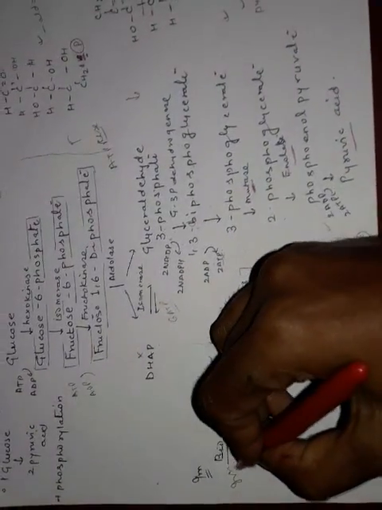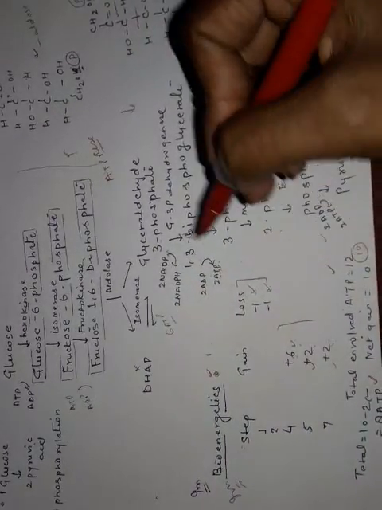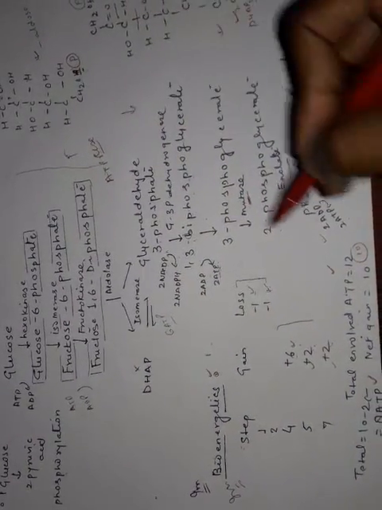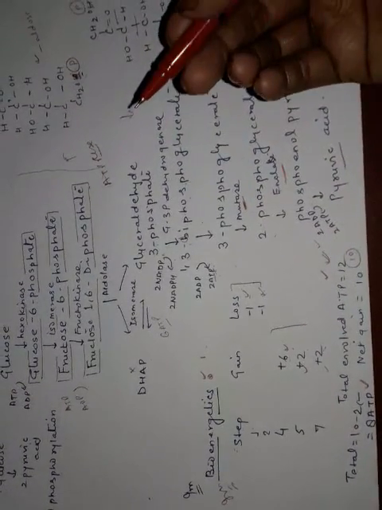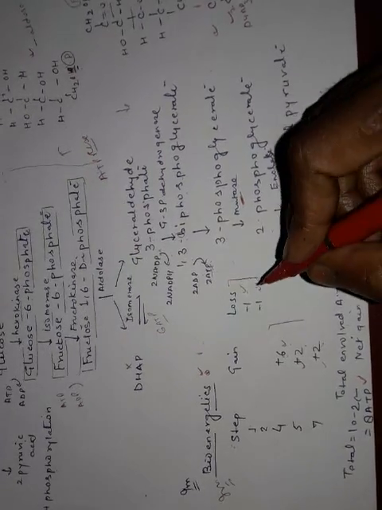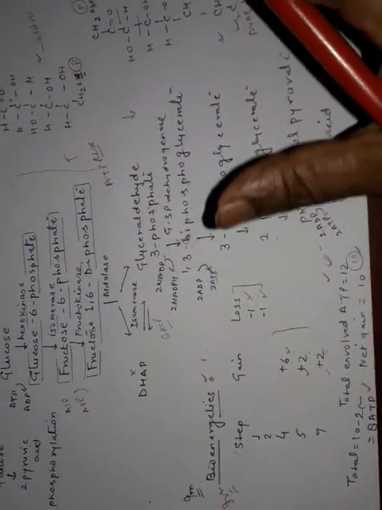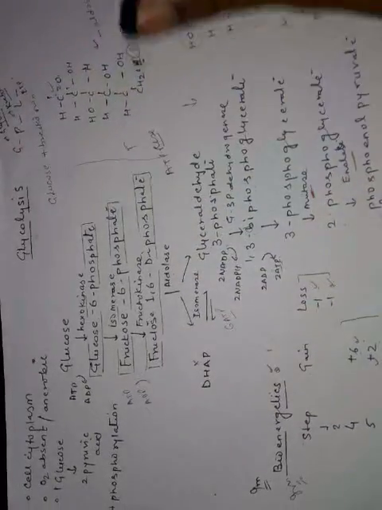Questions will arise from this one. In the NEET exam, a question arises from this part: how much ATP is involved in glycolysis? The answer will be 12. How much ATP is gained from glycolysis? Then 10. How much total ATP is formed? Then 8. So it is the simple glycolysis process.